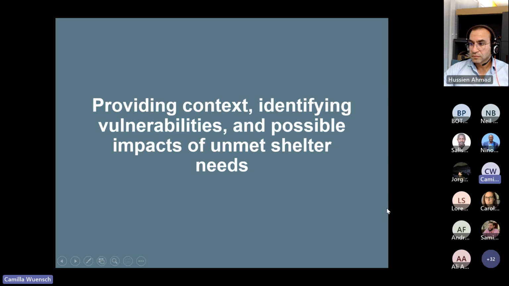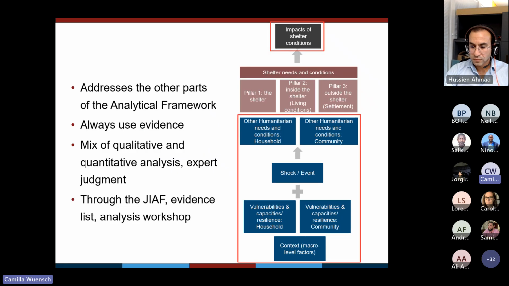Okay, just a few quick words on this part of the analysis, where you're essentially addressing the other parts of the SSC framework. As we explained last week, the PIN and the severity are based on these red boxes here.